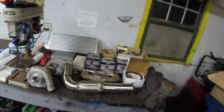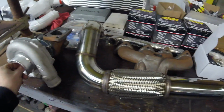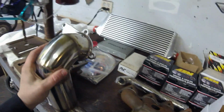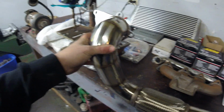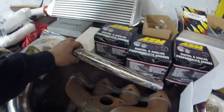Okay guys, so I got everything unloaded and on the bench so I can show you all the parts that we are going to be installing onto this EK hatchback. Alright, so we got a typical eBay turbo. This is actually a new downpipe. I have never seen one like this, so I'm hoping it fits without modifying it, but a lot of times you pretty much always have to cut and re-weld these downpipes to make them work. But yeah, cast iron log manifold, got a dump tube here.